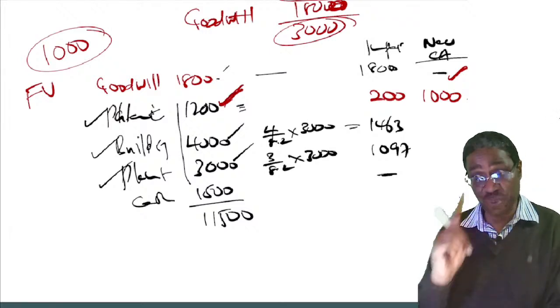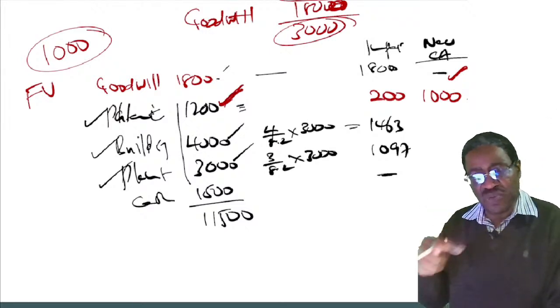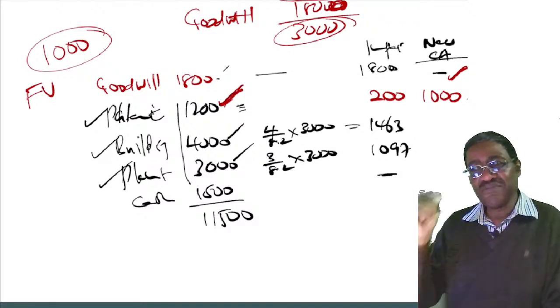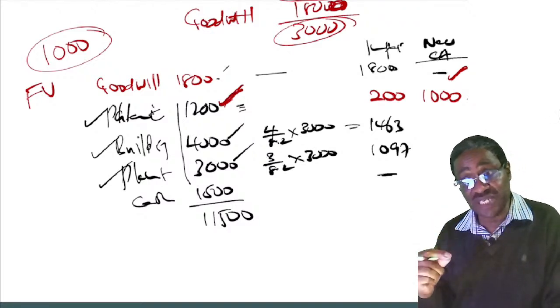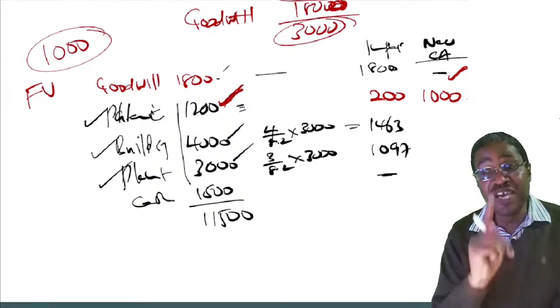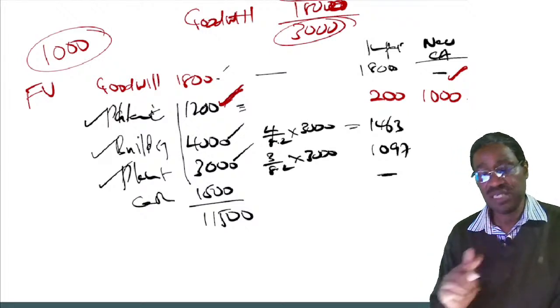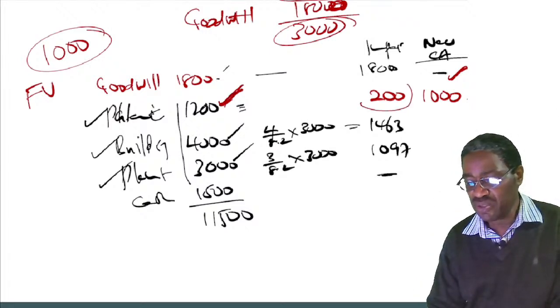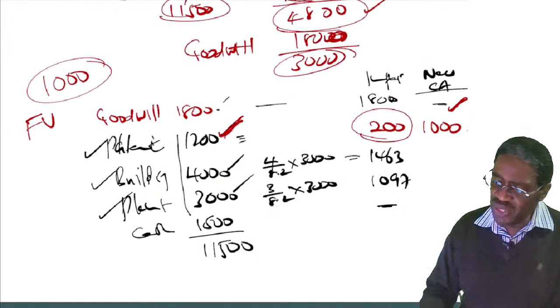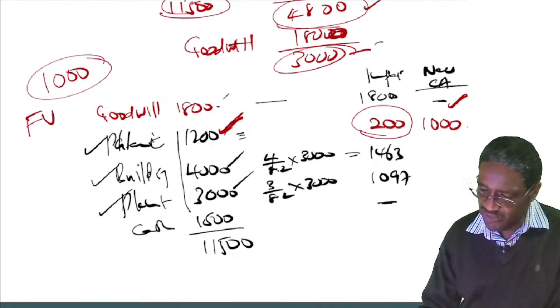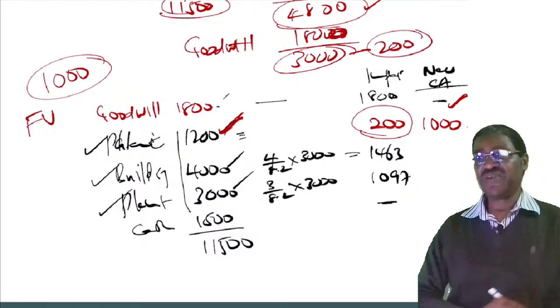Hope you are getting that point. This is where the tricky part of this question was. That the maximum loss should not be 439 for that specific patent. It can only lose a maximum of 200. So out of the 3 million we had balance, remove now 200 for the patent.